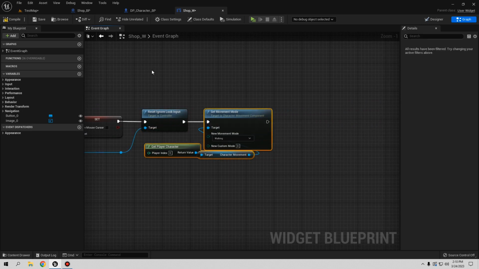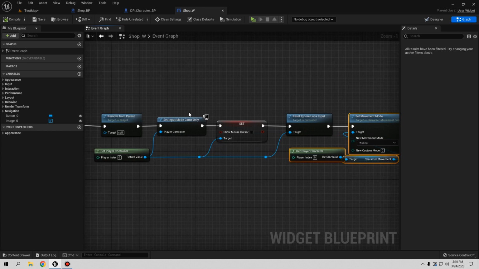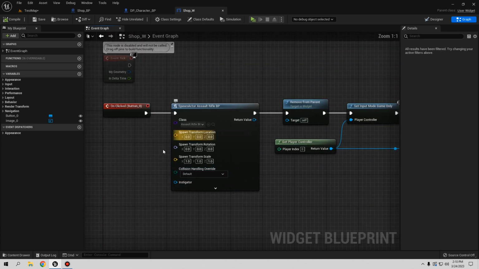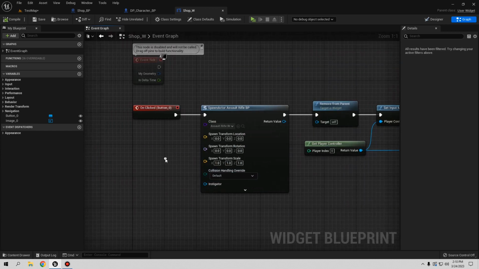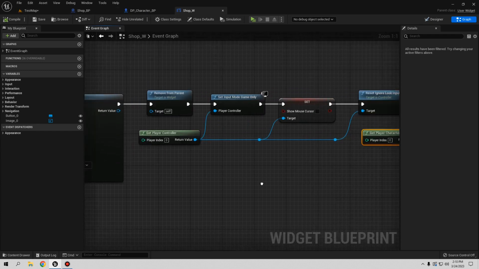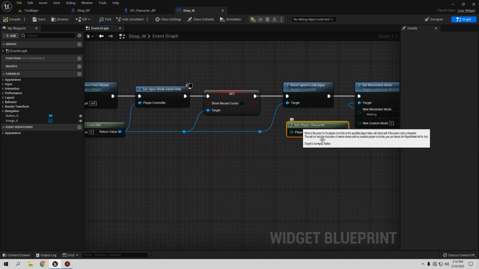So let's do this. So okay, now we have to know where to spawn this guy. So you can do this in a lot of different ways. I want to spawn this guy on the right side of the character, for example. So the only thing you need to do is, yeah, get player character. So let's copy this guy.